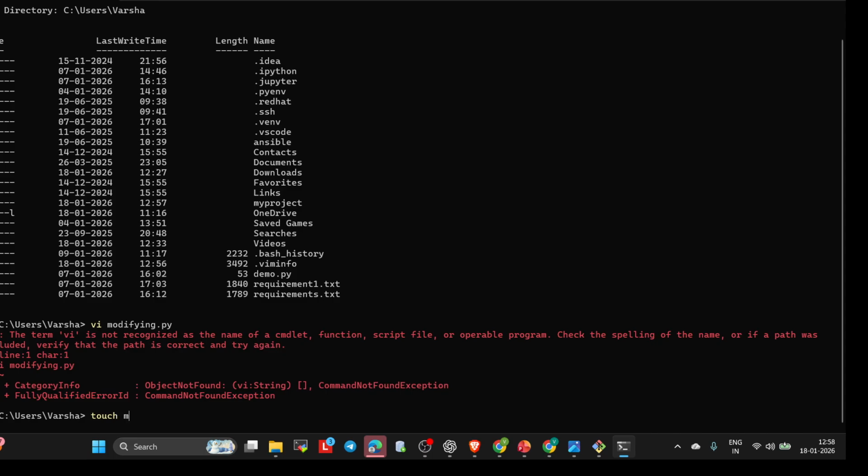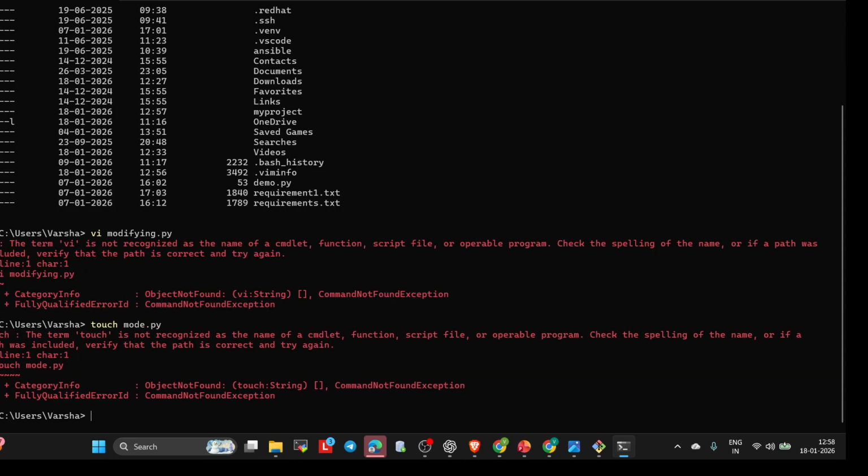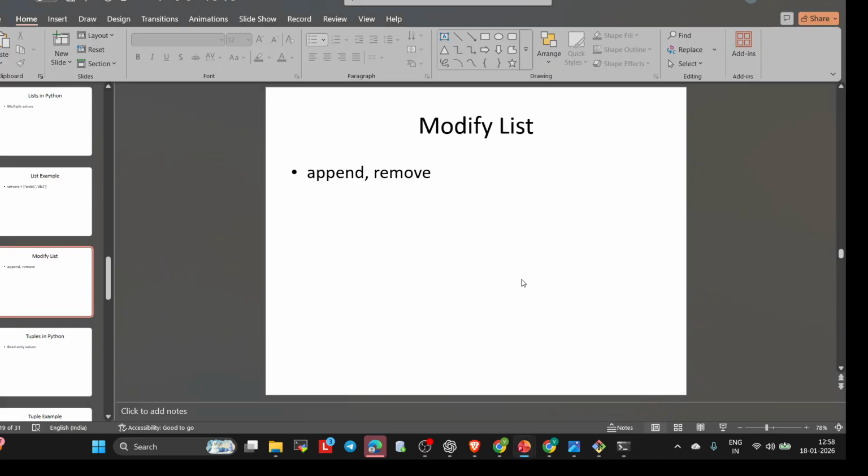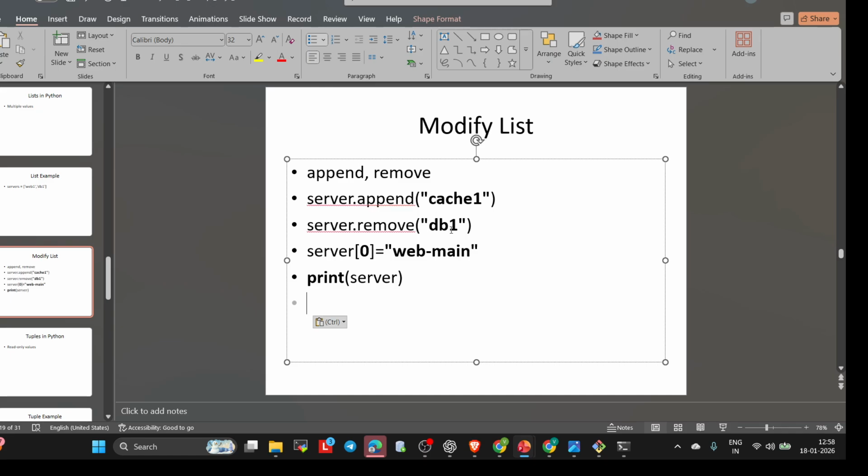Touch mode.py. Leave it, I have to fix something. As of now I'm showing it here, but I promise you all that I will show you the real example also. You can practice it. This is the example, and you will get the value.